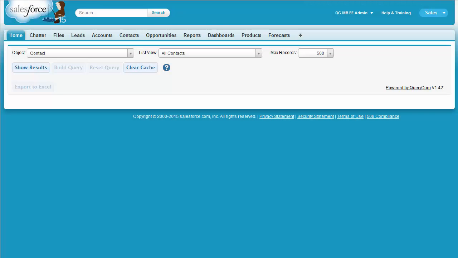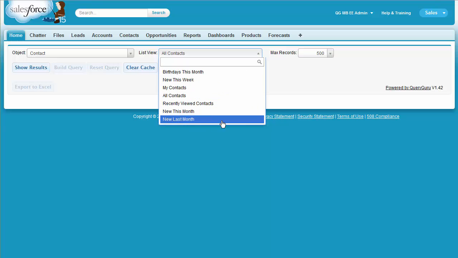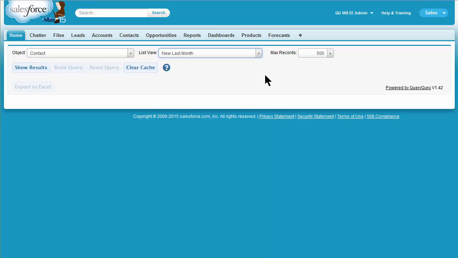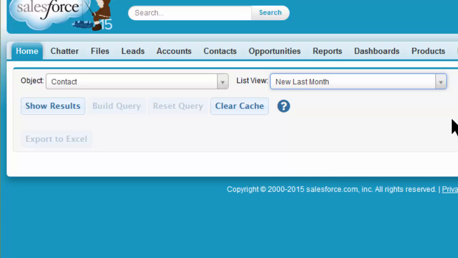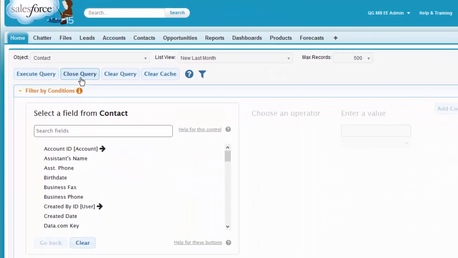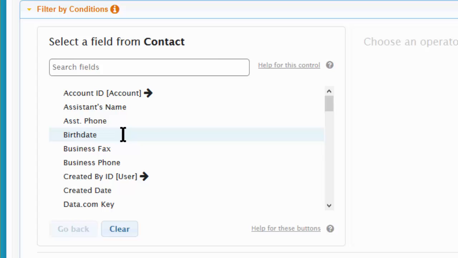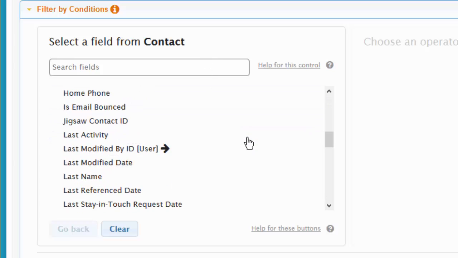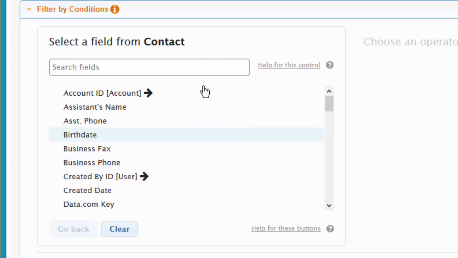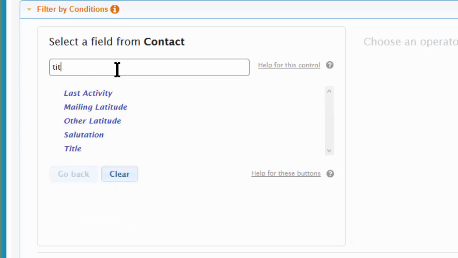Using the basic default query is just the first step. Things start to get interesting when we apply more sophisticated filters on the server. Let's utilize the advanced server-side filtering capabilities of SmartLists. We start by displaying a custom context list view, such as New Last Month. To define a query, click on Build Query and note the list on the left. It currently shows all filterable fields of the contact base object. We can define one or more conditions based on the contact's own fields, or even its parents' and grandparents' fields.